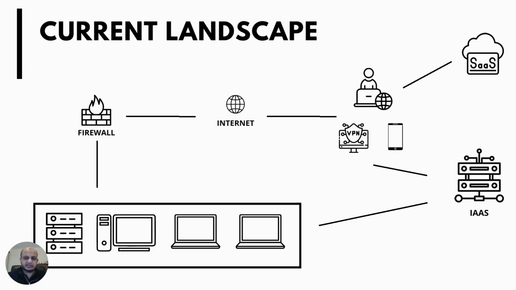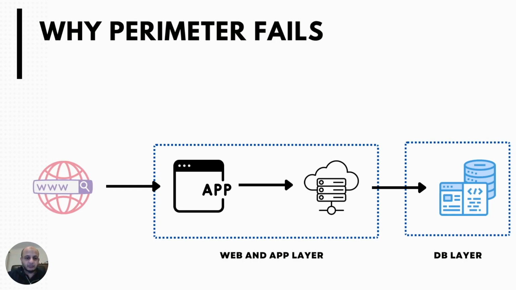Okay, so this is what I wanted to talk about. Zero Trust is a framework for securing your infrastructure and data for today's modern digital transformations, right? All these challenges which are coming out, you have to secure remote workers, hybrid cloud, ransomware, God knows what. Zero Trust can help you mitigate all of these things. Okay, and why the perimeter fails?